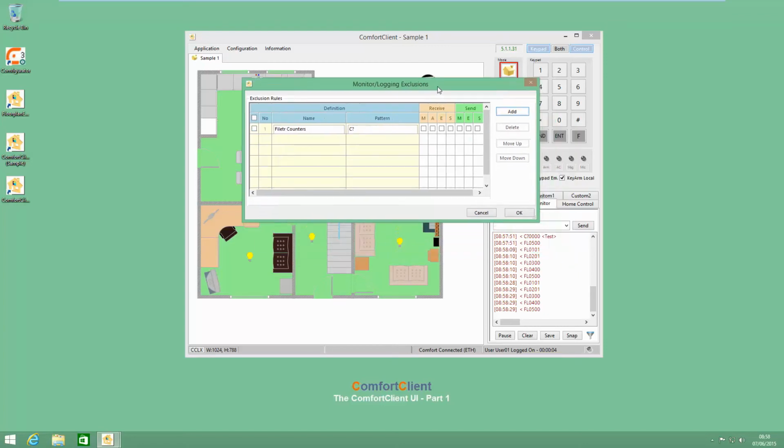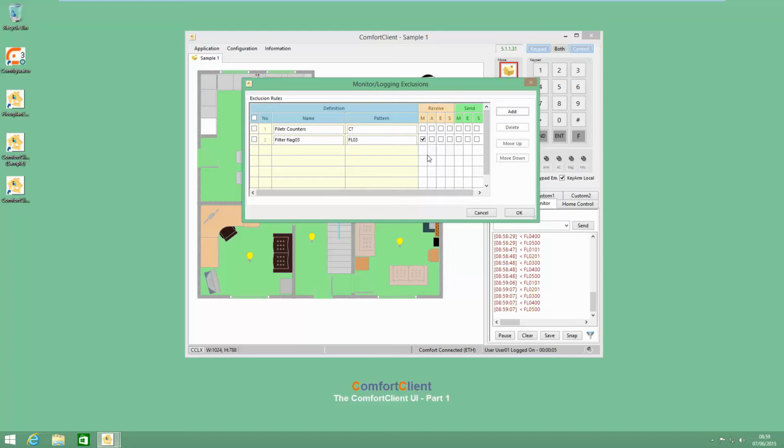If we've got too much information coming into this monitor window, then we can create a filter to filter out that traffic. It's pattern matching, so you can see here FL00300 coming in. If we wanted to filter that out, we could create a filter. I could say add filter, filter flag 03. I could say, whenever FL03 comes in, I want to filter it out in the monitor window by checking that box.